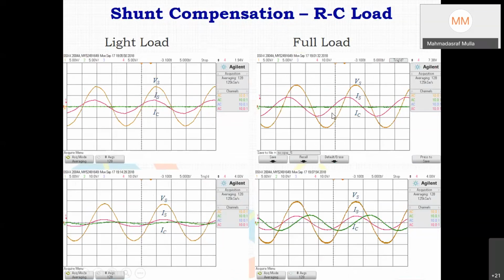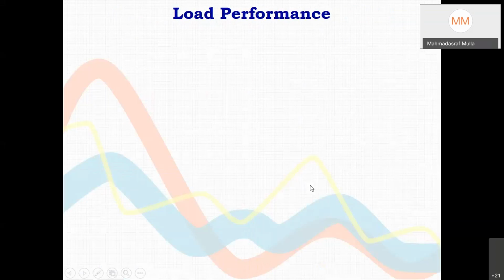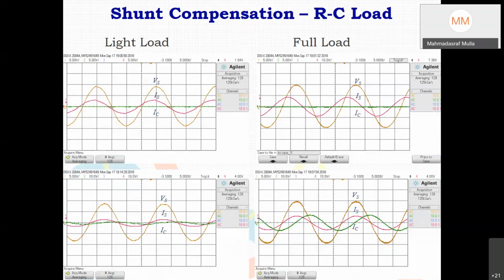So this is the load current without compensation. And when the shunt compensator works, the current will be in phase with voltage. And how will it be achieved? Now the inverter will provide lagging current. The actual current is leading current, the inverter will provide lagging current, so that is how the total current will come in phase with supply voltage. So this is what shunt compensation is.